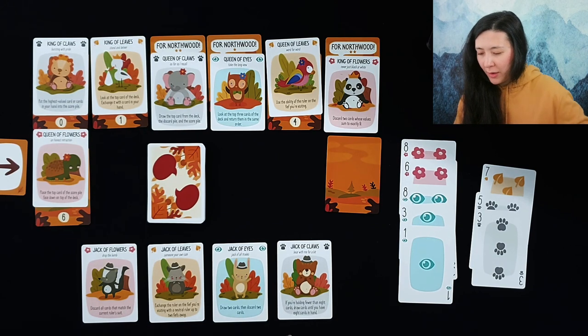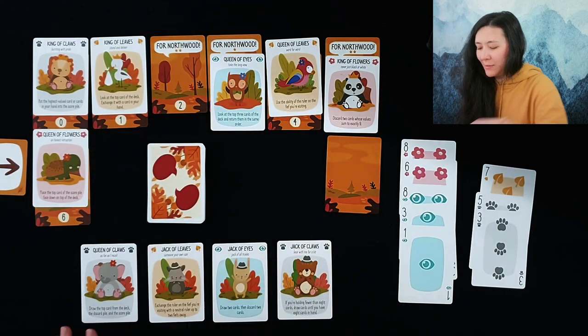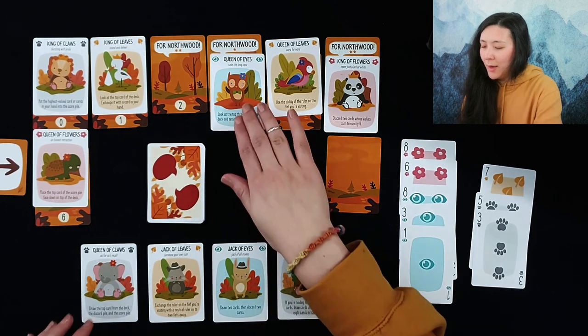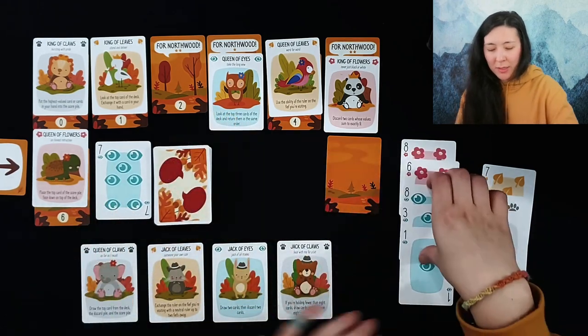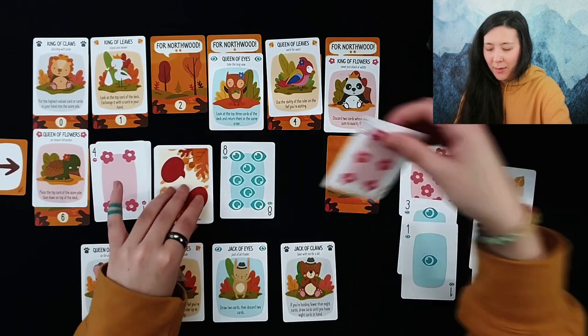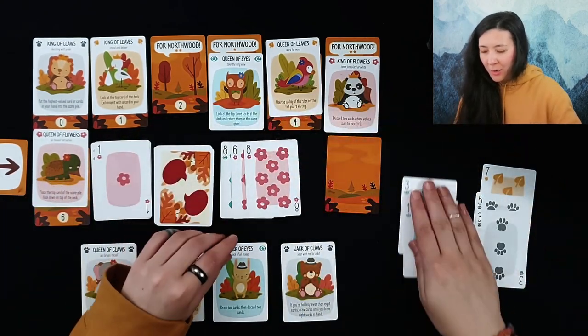We do have the Jack of Claws. I think we'll take the Queen of Claws and replace the Jack of Flowers. We want to probably keep most of the cards of the Trump suit for this round to try to win six. So we have a seven. We're starting off strong with a win here. Eight of Eyes. We have a four. Another good one. A one. Okay, all of our Trump cards are gone.